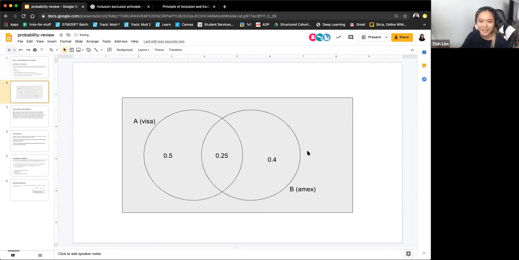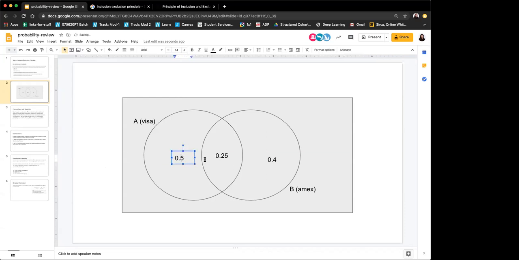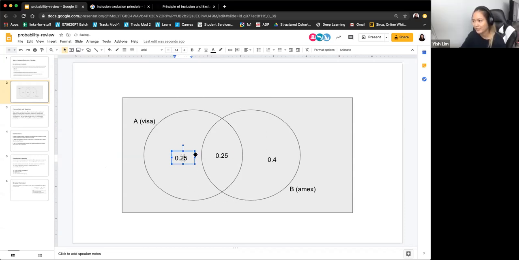But I think this is kind of confusing because this 0.25 already sort of takes into account the point that's already taken into account when we're making that 0.5 and 0.4 calculation. So more accurately, what I like to do is instead of doing 0.5, I take 0.5 minus this middle part. So it's actually 0.25. So 0.25 is the probability of this like crescent shape.